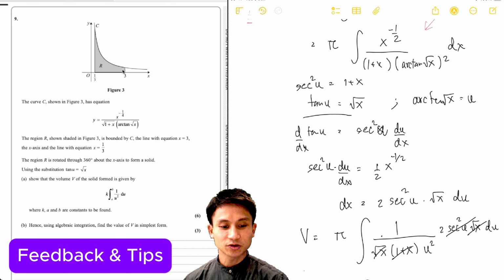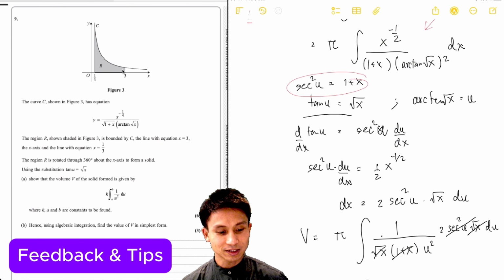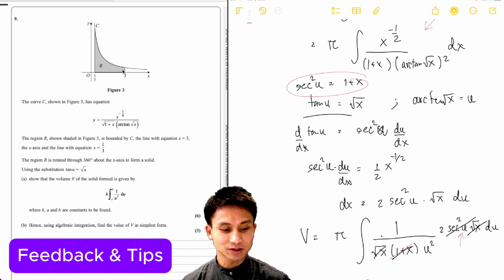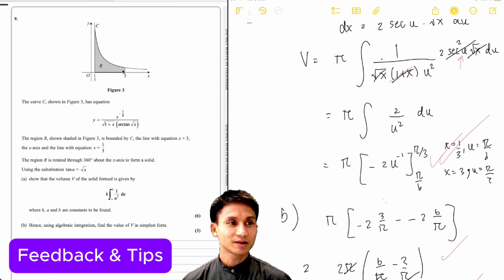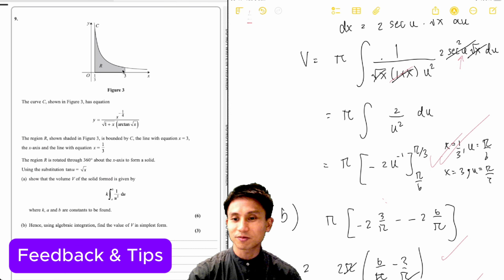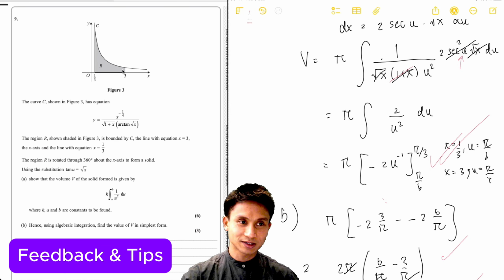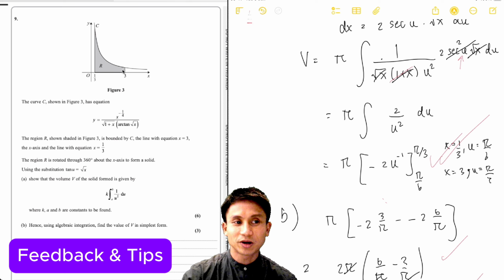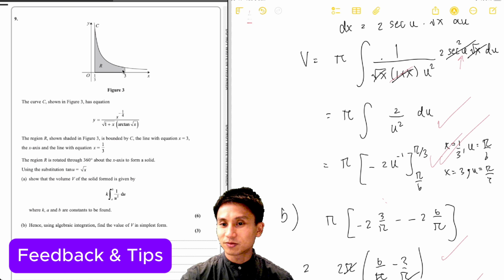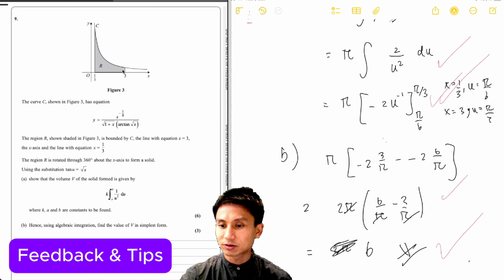So this one is the identity of sec squared and tan squared, because sec squared minus tan squared is 1, so I rearranged and got sec squared u to be 1 plus x. I put it here so it cancels with that, right? I didn't quite take time to explain that properly during the walkthrough because I was running out of time, so I needed to rush through that. But anyway, I got this to be fine for part A. Got all the bounds correct.